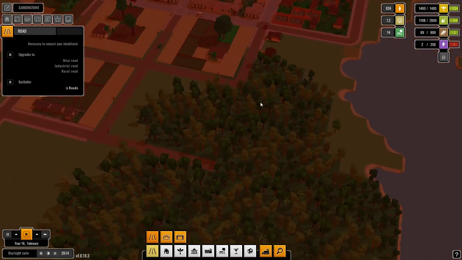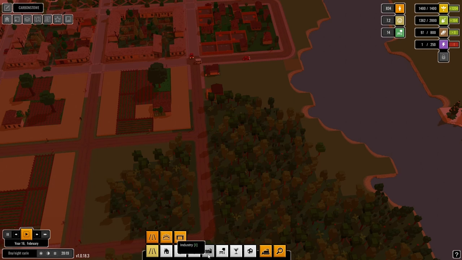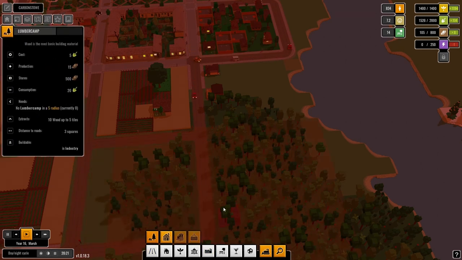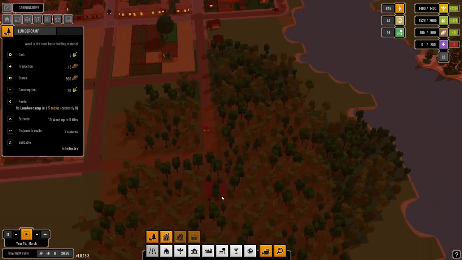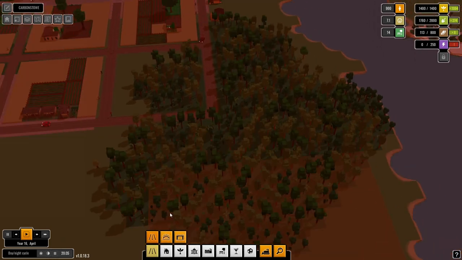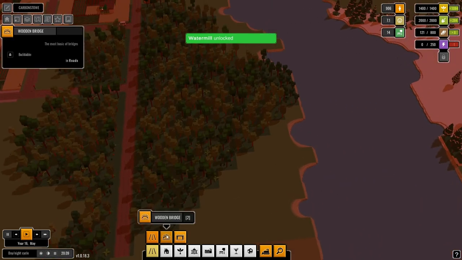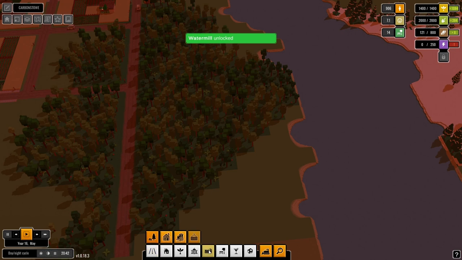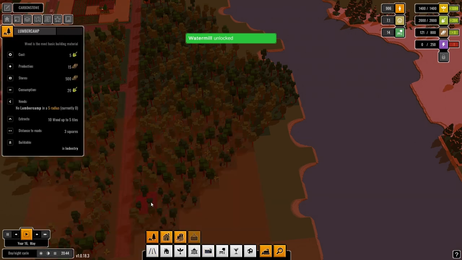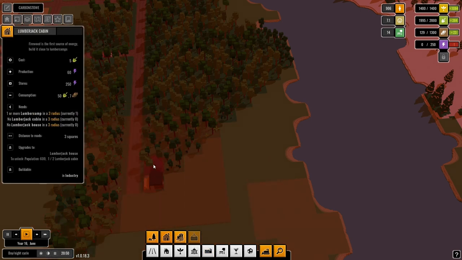Why did that not build? Okay, better. So if we now put in a, why can I not build? Okay, let us continue to extend the road right through here. Yeah, water mill's unlocked. So, lumber camp. Come on. There we go. Okay, now a lumberjack cabin.